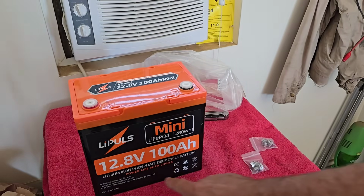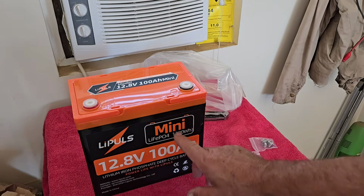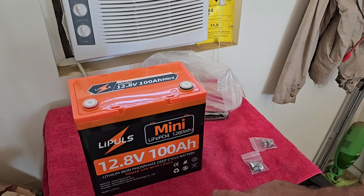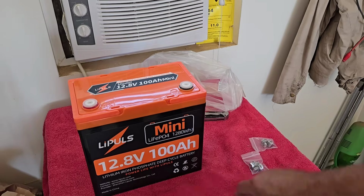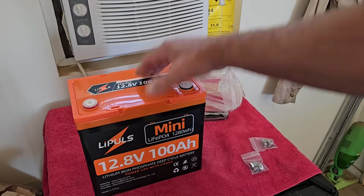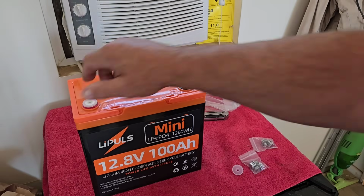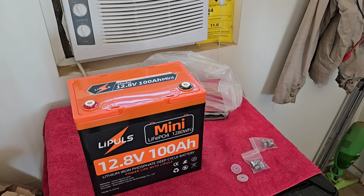Okay, so this one is a LiPULS battery mini, but I don't think it has Bluetooth. Well, I'll have to go through the manual on that and see. So if it doesn't have Bluetooth, I will be connecting a battery monitor system to it, and we will see where we go from there. Now, give me just a second, because right outside the door here, I should have my multimeter.